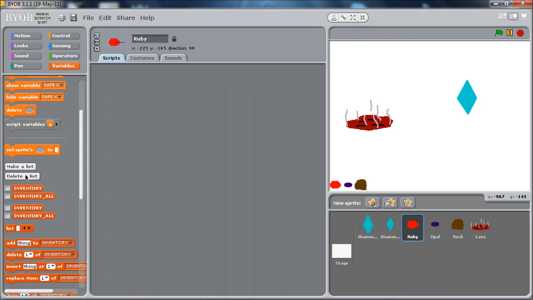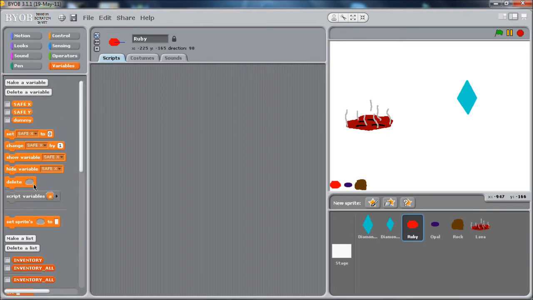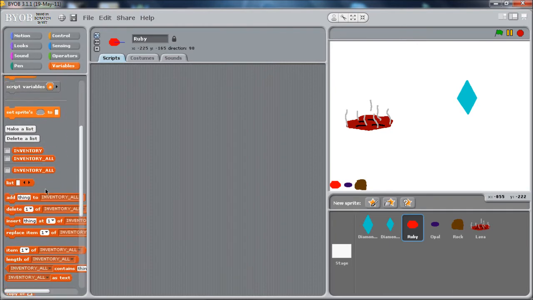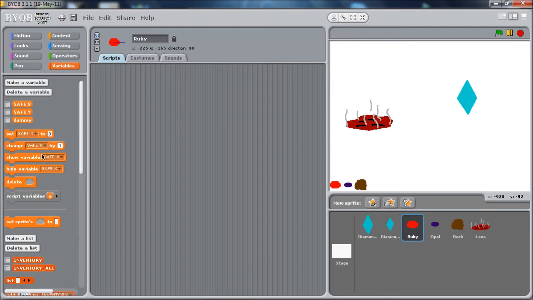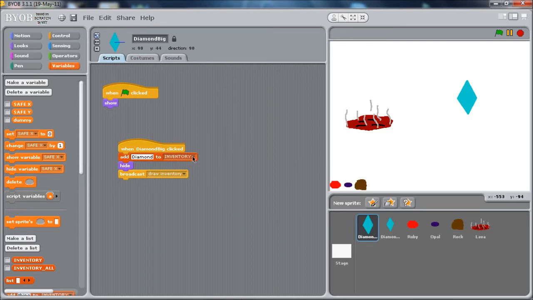So delete a list. We want to delete them. Well, you got to be careful not to delete the top two. So we look at the list, and they stack them in order, so we can safely select this one. And you can see that one's gone now. We do the same thing, delete a list for the bottom one. It's gone. I had to do that in order to get the command to work. I tried doing the pull down to select the top one. It didn't seem to make a difference until I deleted those. So anyway, we're back in business now.